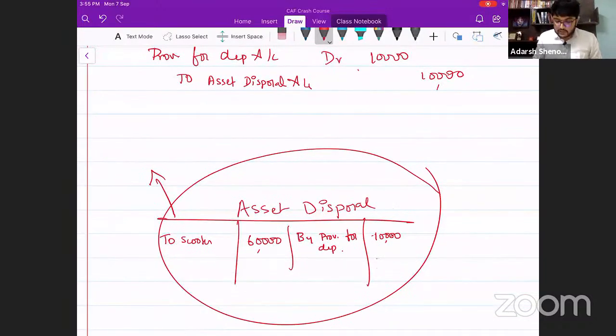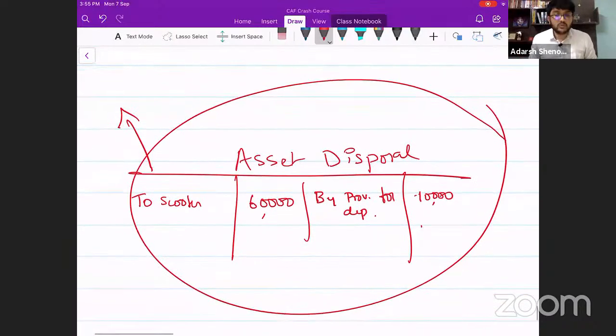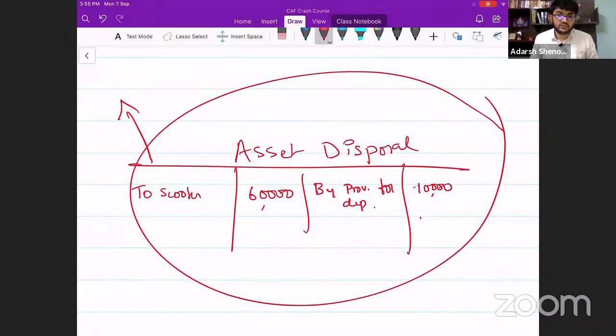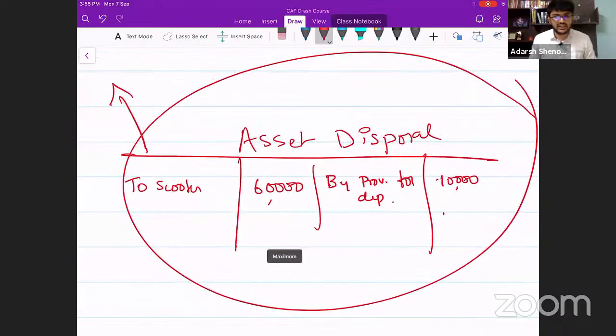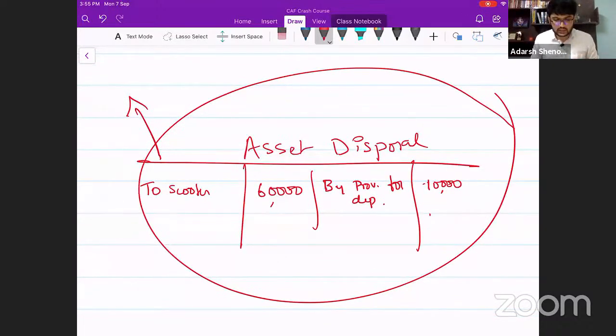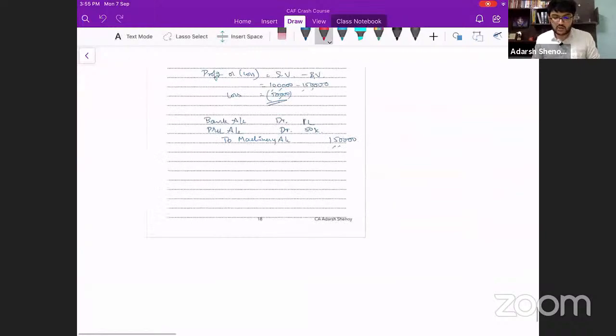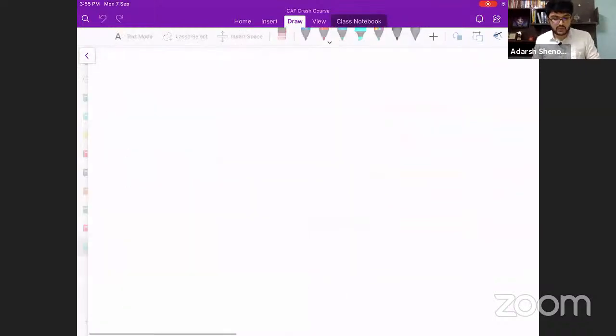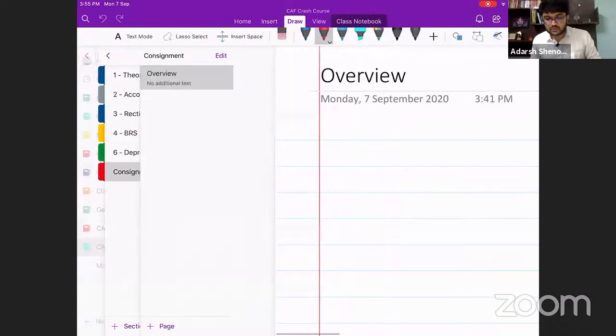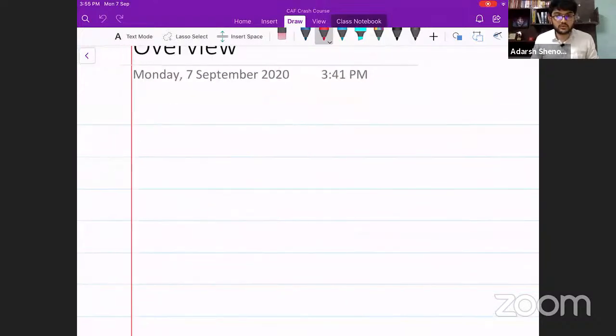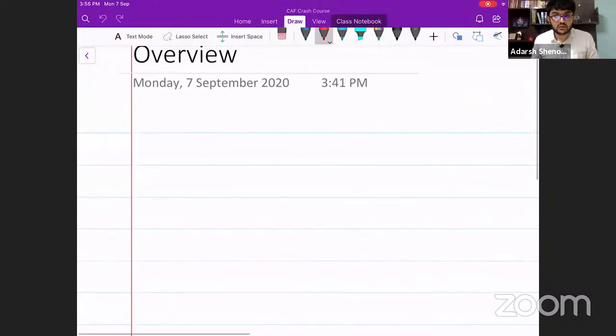Like this. Can you tell me what is the book value of the asset now? In this account only the book value is present. What is the book value of the asset? 50,000 rupees is the book value of the asset. The sale entries pass through this asset disposal account itself. It's a very simple thing, but anyway, if you have not got control over the debit and credit, you might find it a little difficult. So I will discuss it with the problem tomorrow.